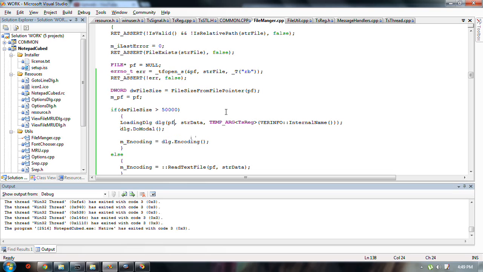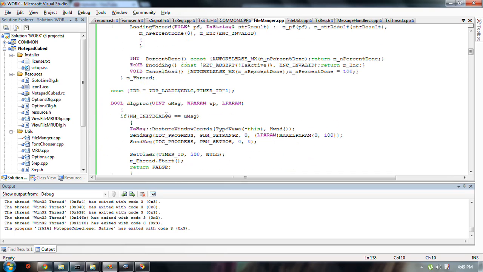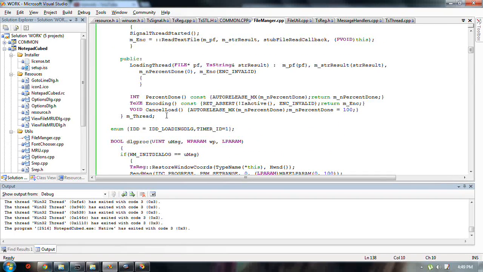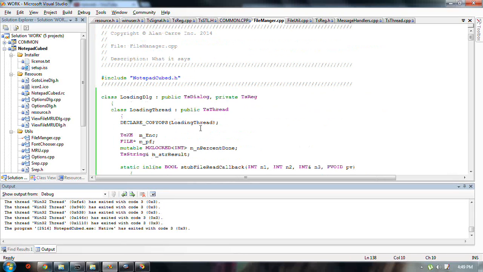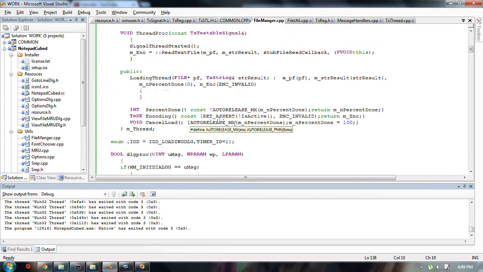Oh, I gotta set the parent, I suppose. Why is it like a regular dialog? Now I get the modal dialog. Yes.